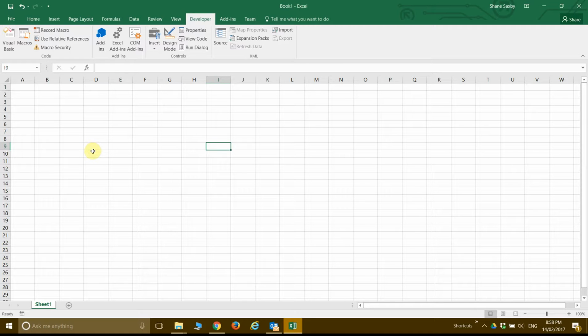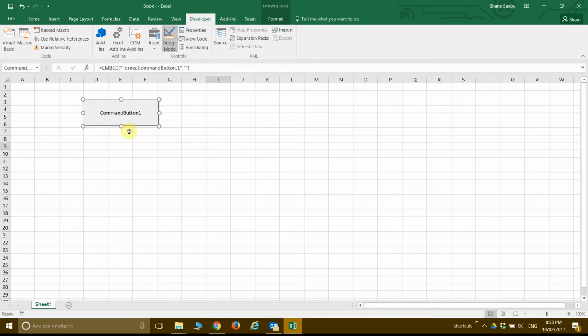Our first program. What we're going to need to do to make our first VBA program is to put an ActiveX control on the spreadsheet. And the way we do that is we have to be in our developer tab and go to the toolbox, skip over the form controls, go to the ActiveX controls, click command button and draw one on the screen.